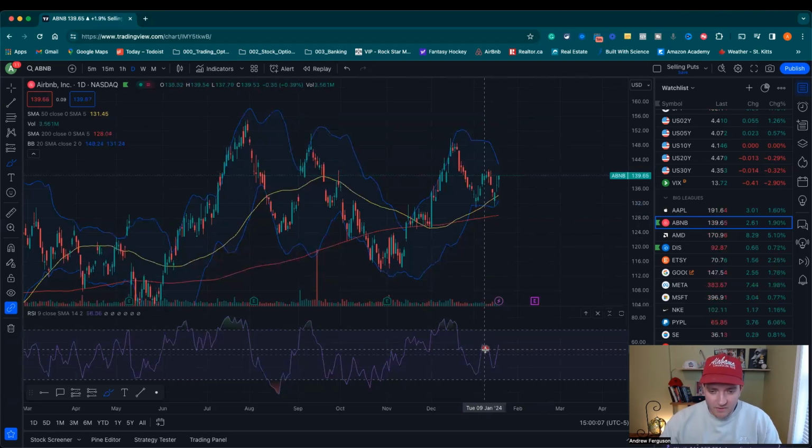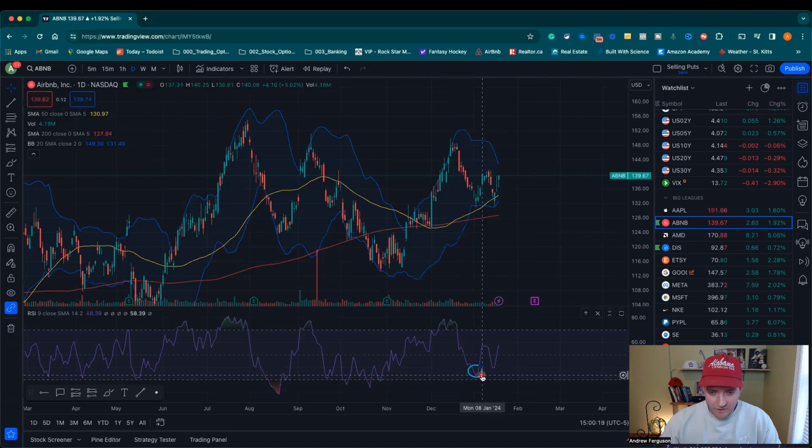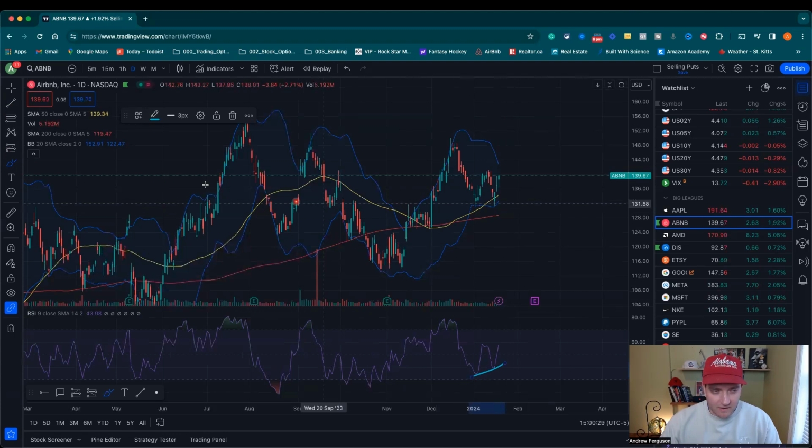Number two, we've also got this kind of positive bullish indicator with this momentum indicator at the bottom, the RSI right there and right there, right? You can see that that second area has gone higher, which means that there's potential for a bullish divergence in the RSI right there. This happens sometimes when there's a little bit of an oversold area where the RSI is going to start trending upwards like this. But if you look up here in the actual price, the stock's not reflecting that move. It's kind of going flat between those two areas where the momentum is changing, but the stock price isn't.